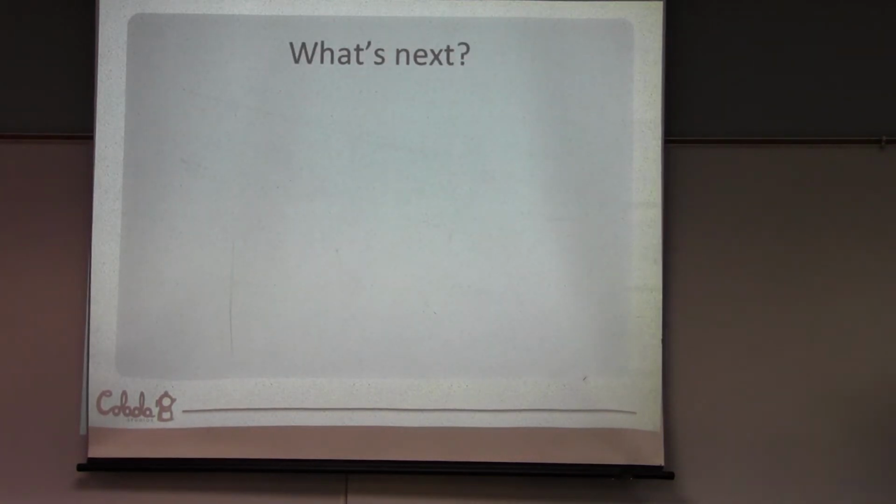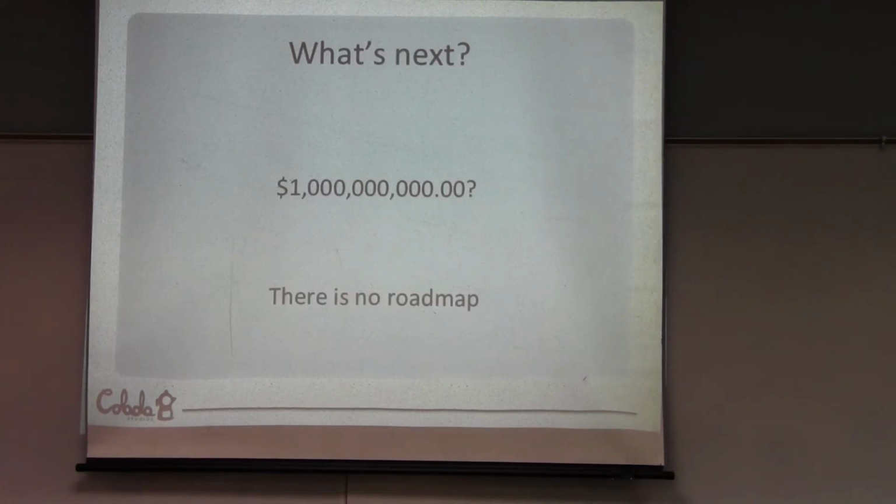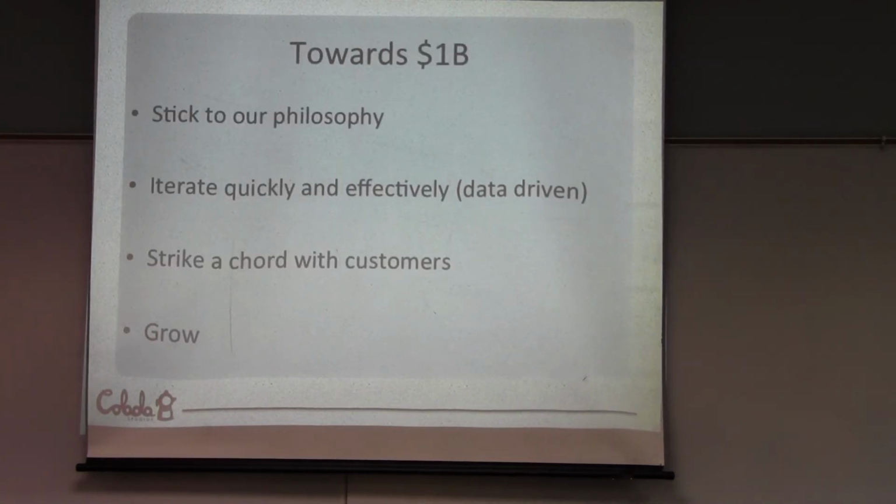So, what's next for us? Well, of course, it's that $1 billion. We still want it. But unfortunately, there is no roadmap telling us how to get there. You know, there are many multi-million-dollar funded companies that haven't figured this out. So we're constantly working at it. And it's a challenge for us because of everything I mentioned before. So the only thing that we can do is essentially try to stick to our plan, stick to our philosophy, how we operate the company, and keep our operating costs as low as we can.